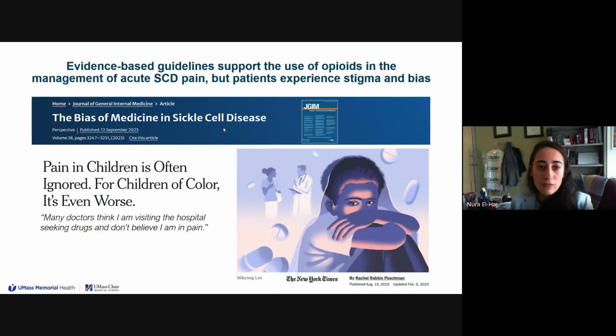So a lot of my patients feel like when they come sometimes to the emergency department or to the hospital, they feel like they are not necessarily heard. And part of that is because, one, the major way we treat acute pain episodes is opioids. We talk about the opioid epidemic all the time, but for our patients with sickle cell disease, they sometimes really do need those opioids. This is an article from the New York Times, but some children even think that they would come to the hospital and feel like doctors feel like they're seeking drugs or they're drug seeking behavior. So the terminology can be quite hurtful.